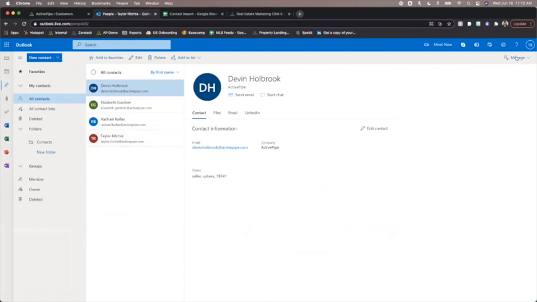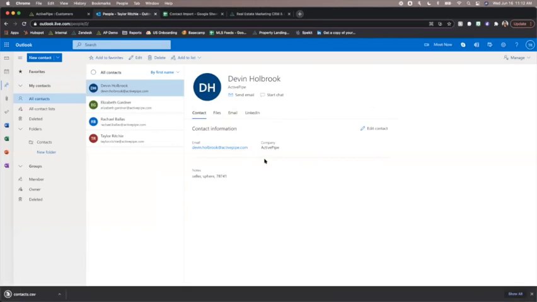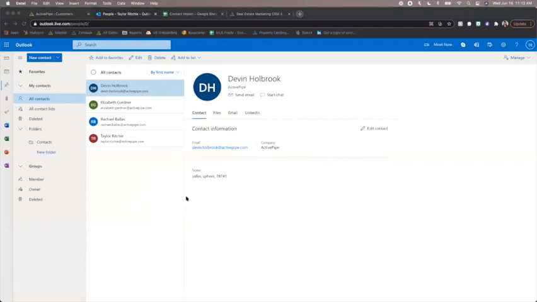What you'll want to do is come over to Manage, and you'll see the option to export these contacts. You can also choose specific contacts or all contacts. We'll do all contacts for this example. Then we're going to go ahead and export, and you'll see that it will open up a CSV. So pretty simple, just a couple of steps to get that information out in the open.